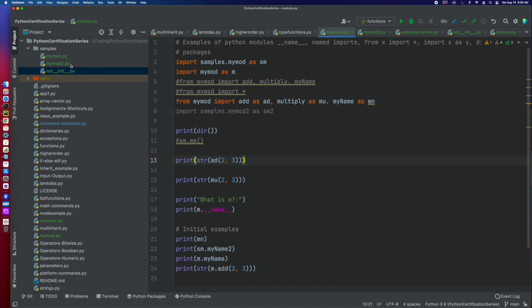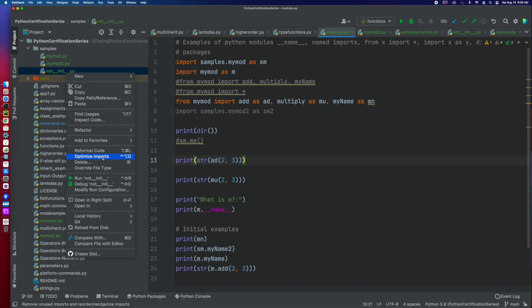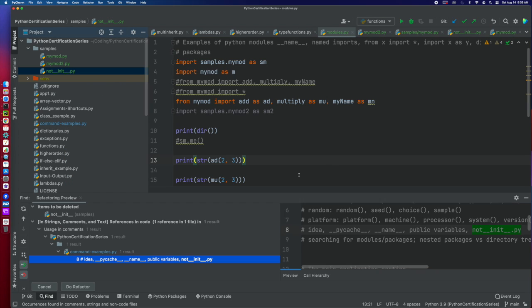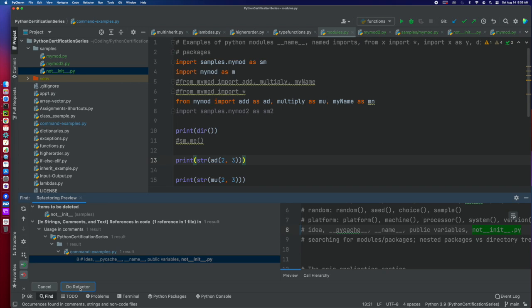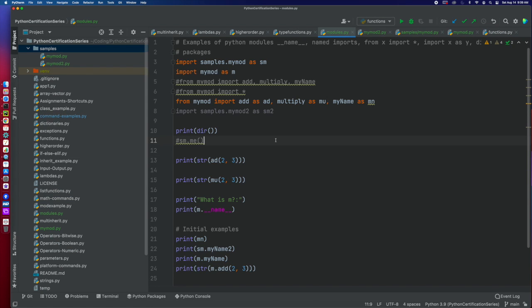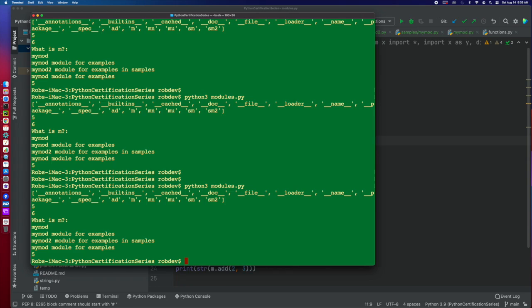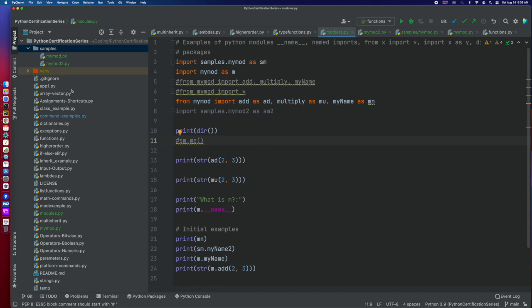Okay, it did allow for that. Used to be you were not supposed to have that. Let me see if I delete it. Let's just make sure. Do refactor. There we go. Okay, so we are good. It used to be that you had to have that init. That was how you noted that it was a package, but apparently now it's gotten to a point where you just need a folder and you can refer to that folder as needed. You can use the init as a way to, as I said, do some additional work once you're getting into that package. I think that's good enough for now.